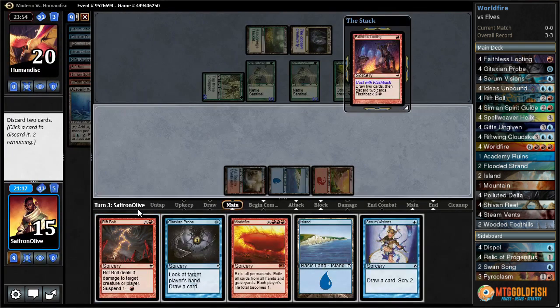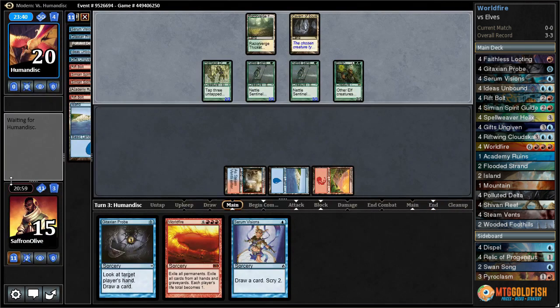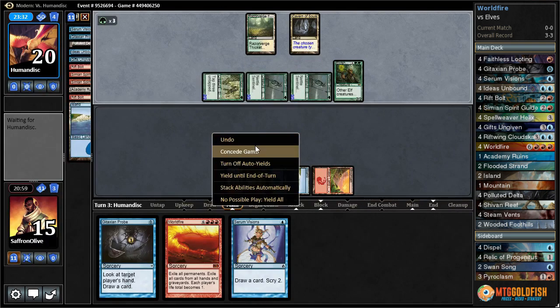Well, let's pitch Rift Bolt and land. Oh, I should have pitched Worldfire. It doesn't really matter. We're dead before we untap. We also kind of don't want our opponent to see the Worldfire, not that there's really anything Elves can do about it. I should probably just scoop right here, actually. With a Chord in their hand and infinite mana, I'm pretty sure they can kill us. So yeah, I'm going to scoop.